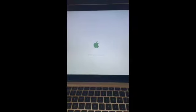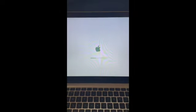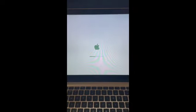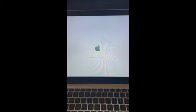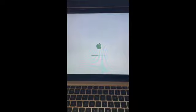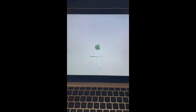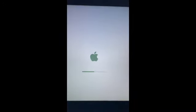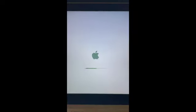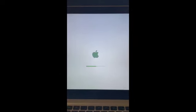And this is what will happen. As you can see, there are some very strange lines going across the screen. The screen has some sort of green hue to it. And this loading screen will appear, it will try to load, and the whole MacBook will restart again and again and again. And this can go on for about 10, maybe 20 times before it eventually starts up normally. Occasionally it will start up normally, but you still have that green hue to the screen.